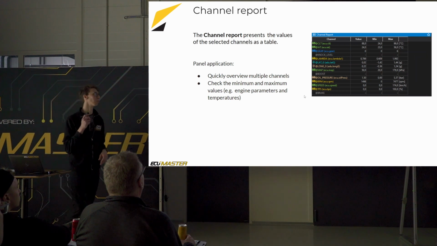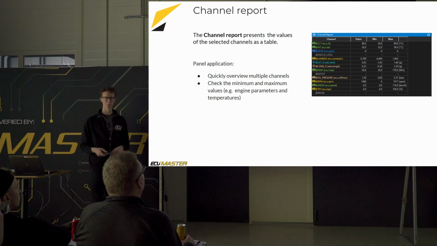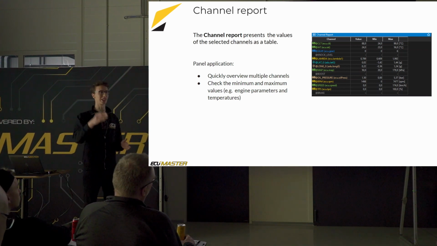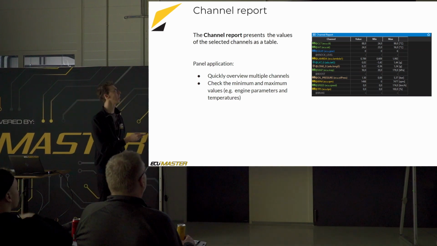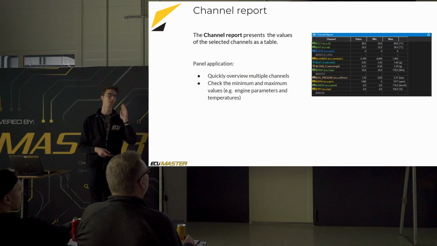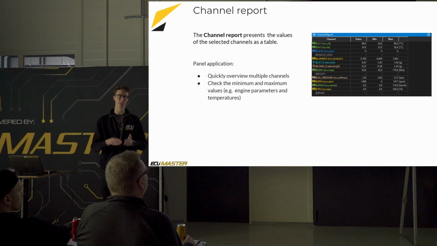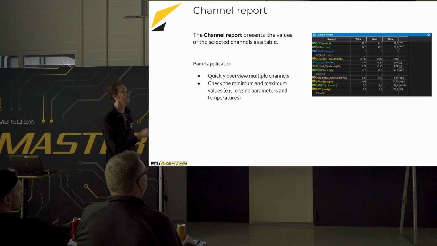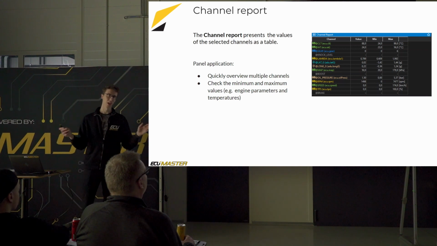The next panel I would like to talk about is the channel report. It doesn't draw all the squiggly lines that I mentioned before as in the graph log, but we see the channels, the value at the point highlighted by the cursor, the minimum value in the selection or in the whole log, depending on whether the selection is active, and the maximum value in the same range.